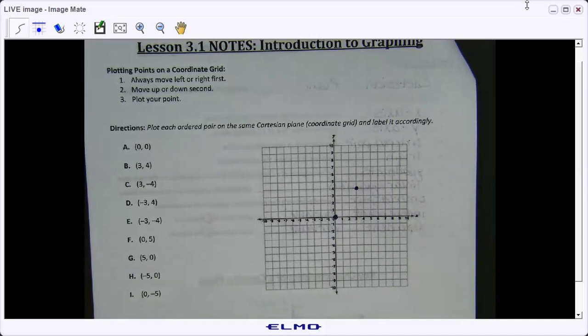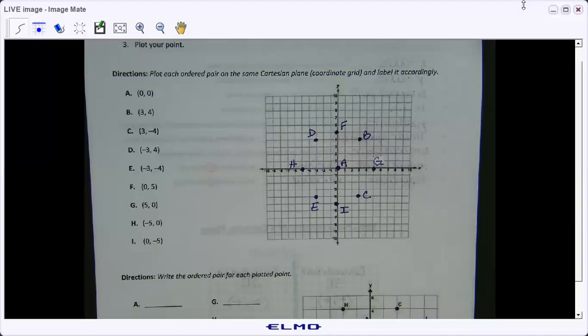So I'm going to pause the video. Okay, so go ahead and check. Now, I want you to make sure your letters are correct. That will determine whether or not you graphed on the negative side or the positive side correctly. And also, whenever you have zeros, those can sometimes be a little confusing. So if there is something that is not right on your graph, go ahead and change it. Any questions?